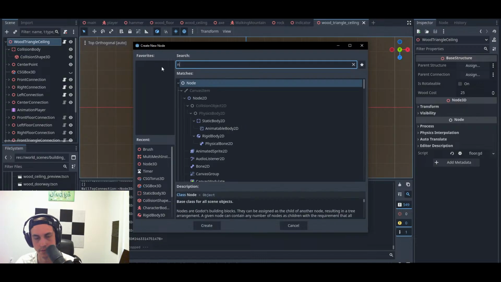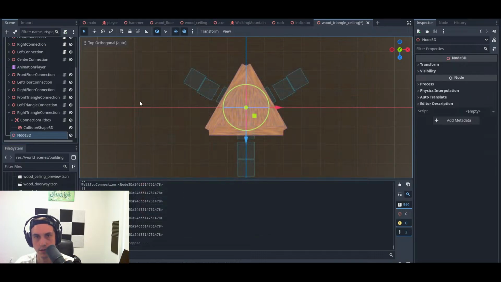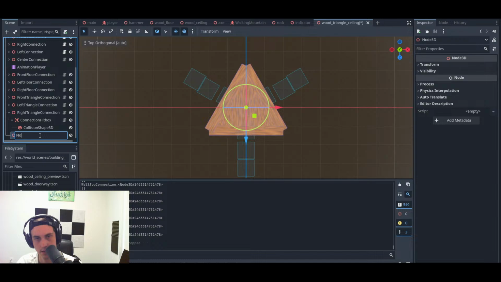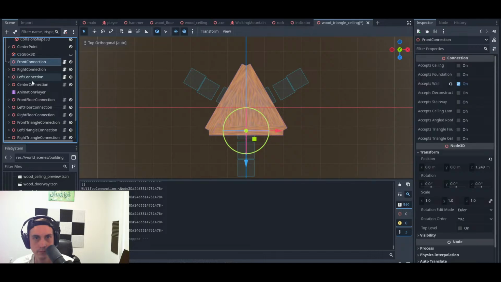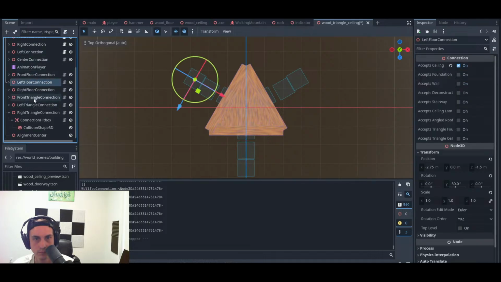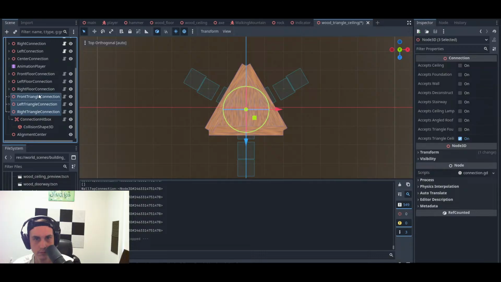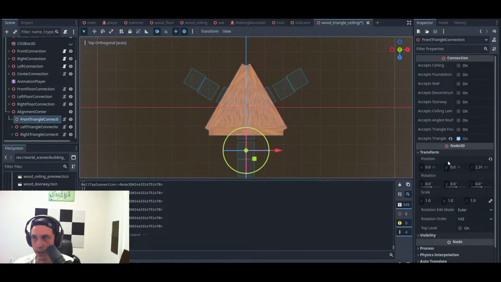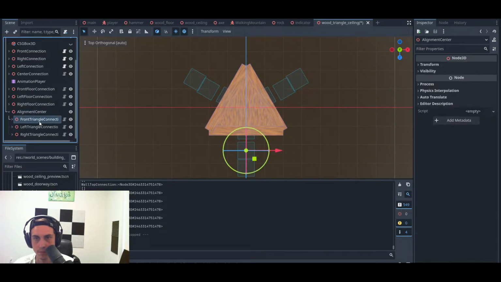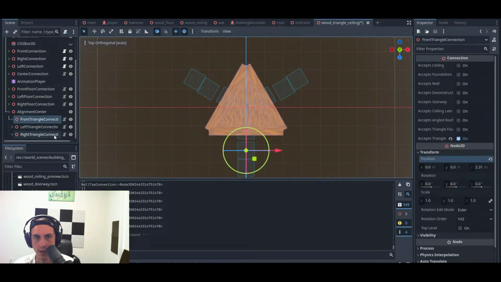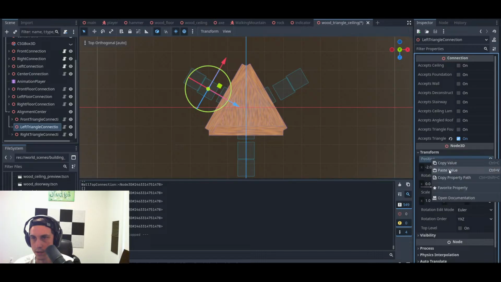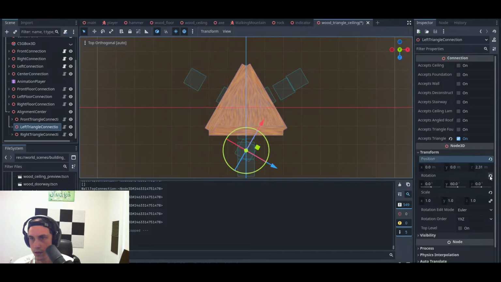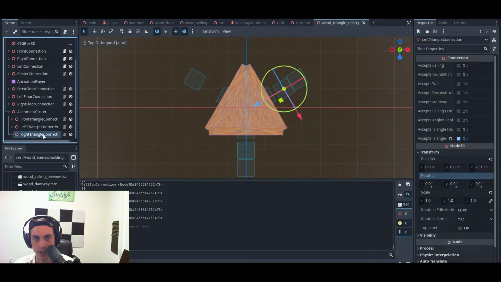We're going to do a Node3D and call it alignment center. Throw all of these in there. Then we take this one's position, copy, and we paste it into these. Fix its rotation. Same with this one.